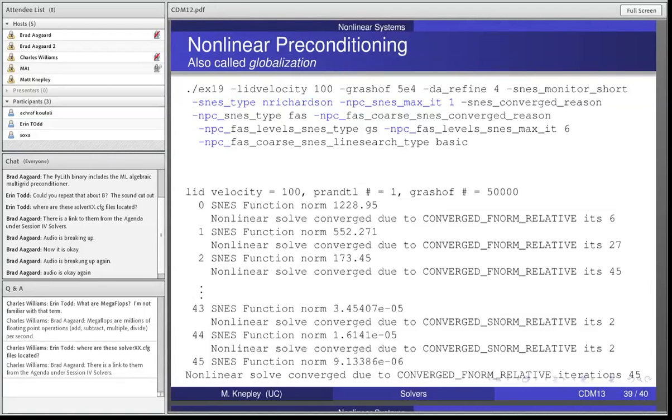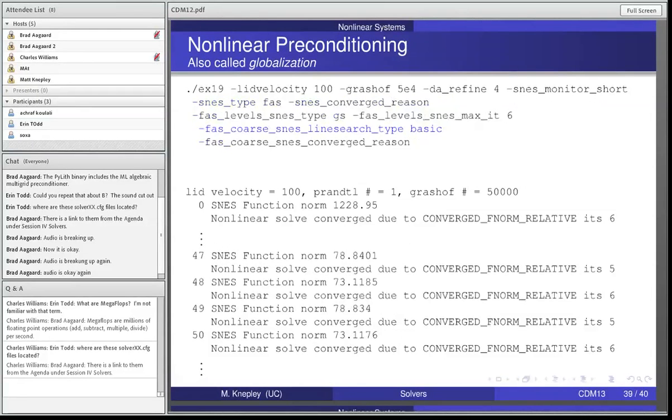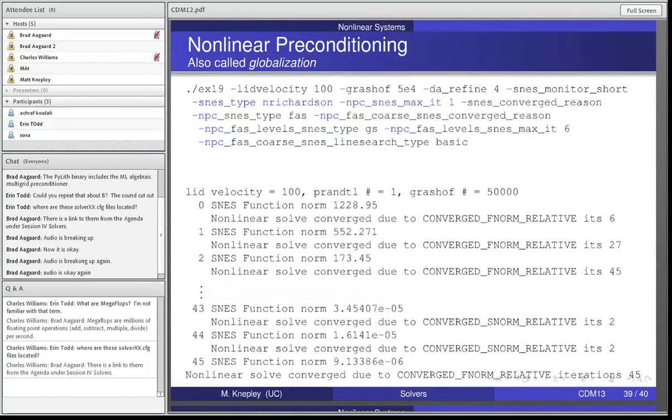So we add NPC to all these nonlinear multigrid, and the outer solver is this incredibly simple Richardson iteration. You can think of Richardson also as iterative refinement.